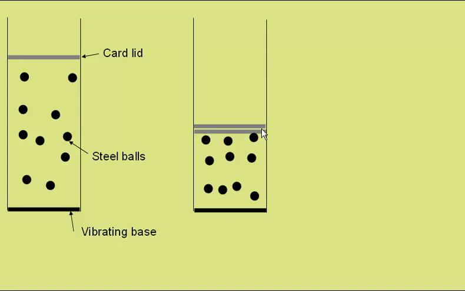We can demonstrate some of these ideas quite simply in the lab using a container with a vibrating base. That causes these steel balls to bounce up and down. As they hit the lid, which is able to move, they can move it higher. The height of the lid will depend on the speed and the mass, and the number of balls. If we now increase the mass of the lid, until, with the same level of vibration, the balls are taking up half the volume, we now have twice the pressure. So by doubling the pressure, we've halved the volume.